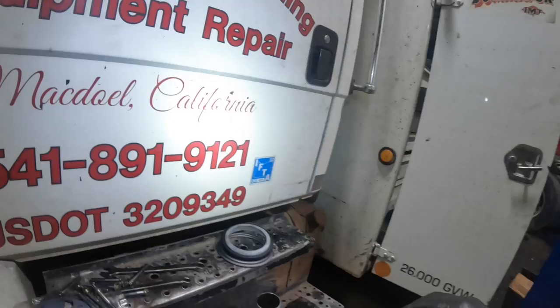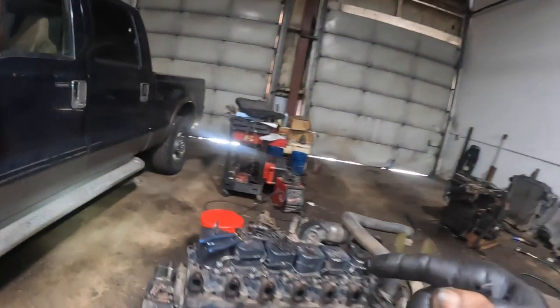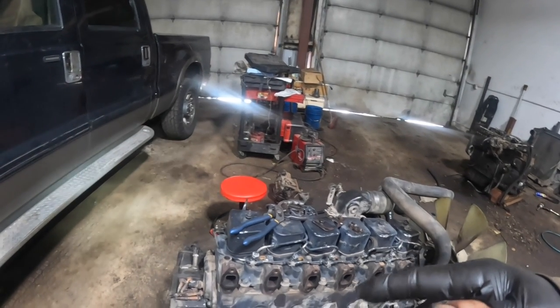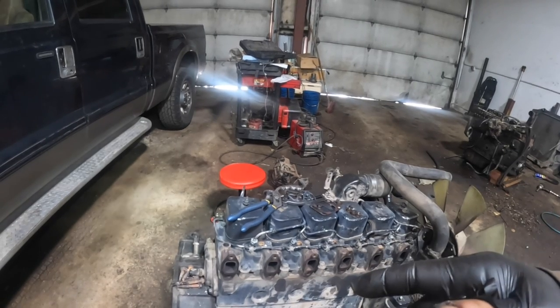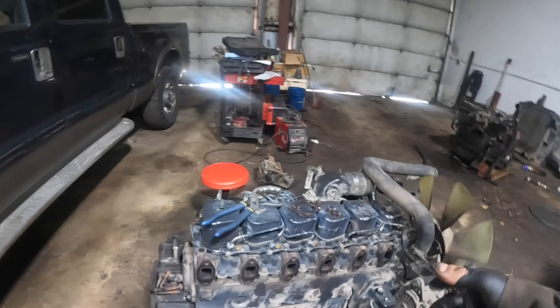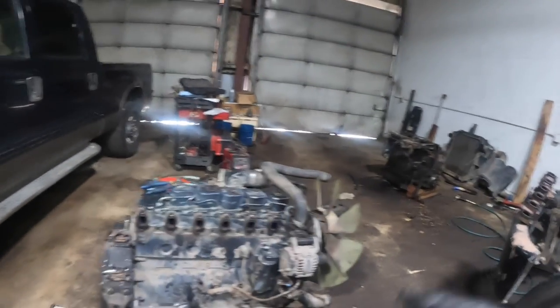So I've got a new rear seal right here. I'm gonna put that in. Pilot bearing. That was a 6306 pilot bearing, or 6305, I think. Clutch brake. Flywheel resurface. Clutch. Engine oil and an oil filter. I thought I had an oil filter, but I don't. So let me get on the phone here.